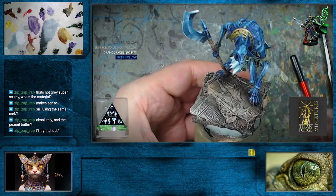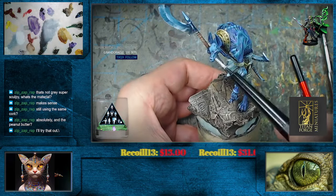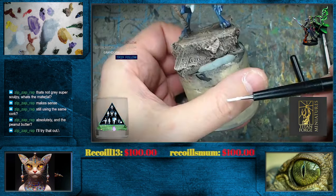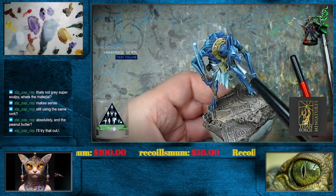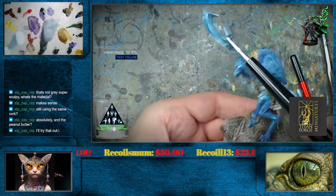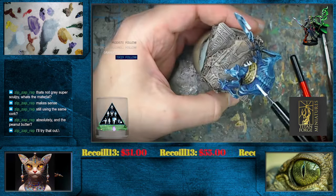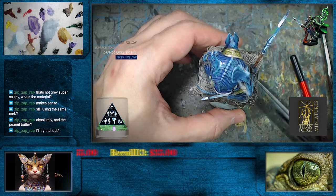Now you can see we're just throwing a little bit of dry brushy stuff here on our skin. The lightest parts are letting some of the indigo work its way in. You can see it on the end of the brush right there. It's clearly getting on the brush, which is good. That's what we want. Okay, working at more of the lighter color here. Again, just doing the all-important dry brush.